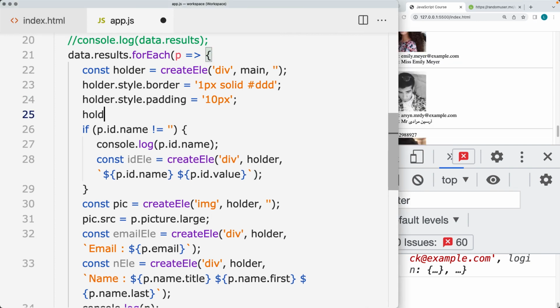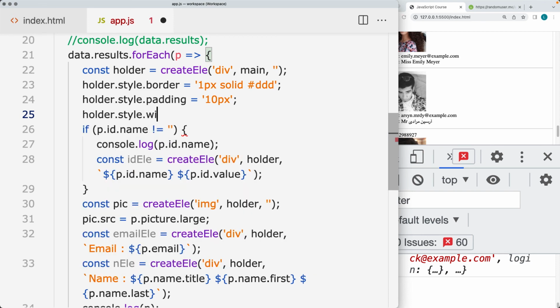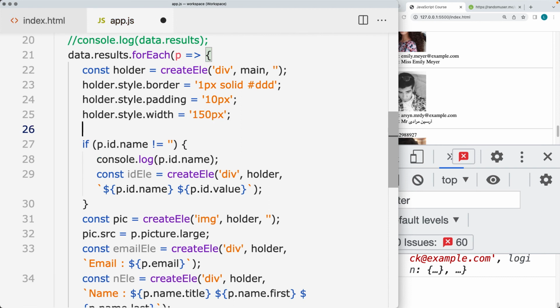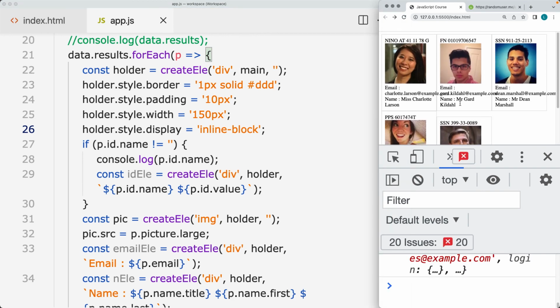Let's also update the holder style, and I'll set a width to this. The width will be 150 pixels, and for the holder style display, let's set that to inline block. Have them stacked to the right.